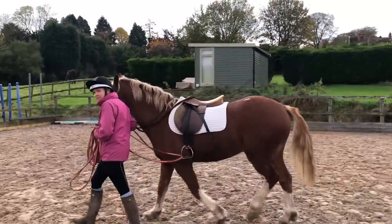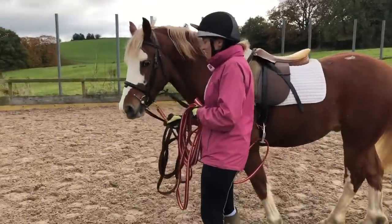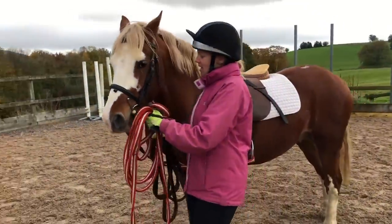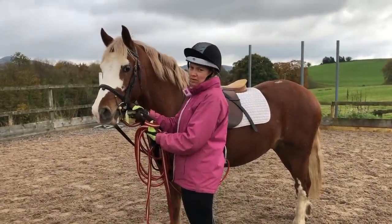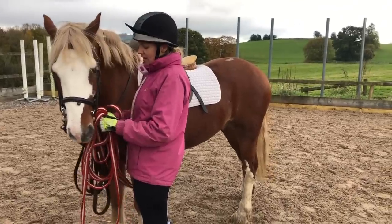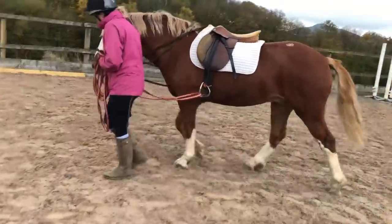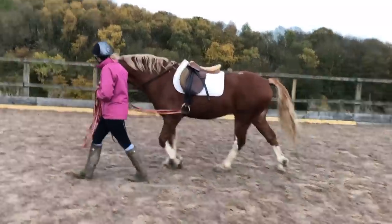Becky, what were you saying about why you've clipped it to the noseband, this inside rein? When I first start to long rein, I lunge on a circle with just a rein to the outside. Because they're not used to the outside rein, they quite often run off. So I don't like to hold on to the bit, their mouth, and teach them that that hurts, and then they just keep running through it. Exactly. You can't do any damage like that. Trying to start him from the get-go to not be scared of the bit or get pulled around in the mouth, and hopefully we'll have a lovely soft-mouthed pony.